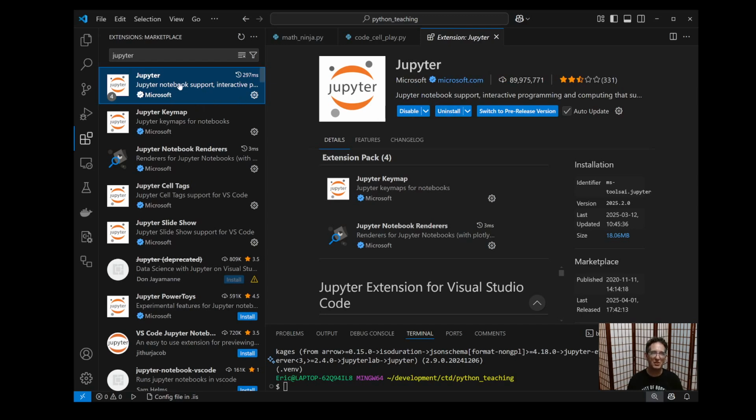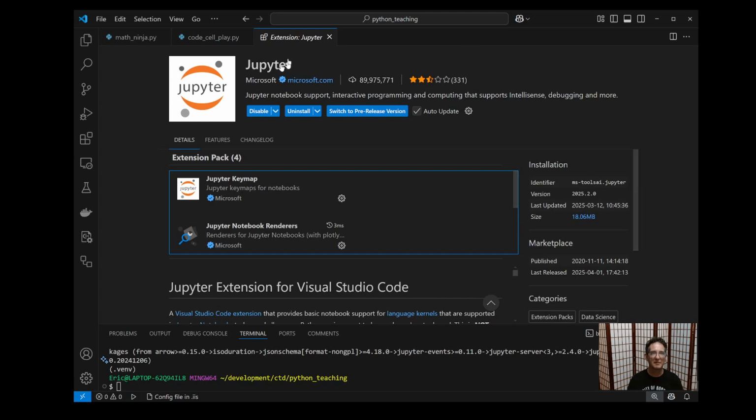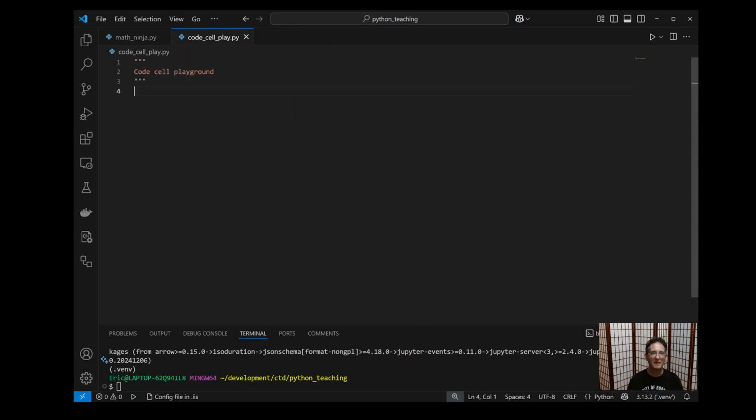So you just want to make sure you find the Jupyter extension and install it. And then you'll be able to use all these sweet tools.